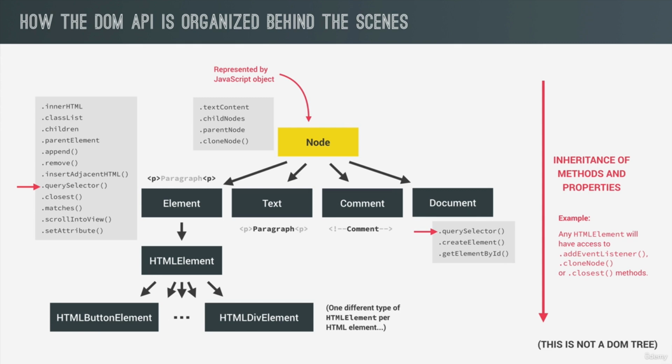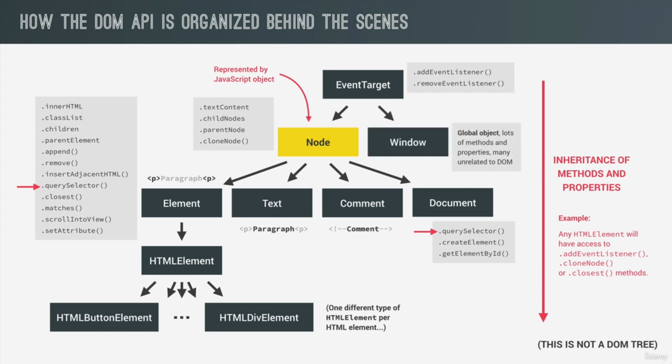All right, and now there is just one final missing piece here, because the DOM API actually needs a way of allowing all the node types to listen to events. And remember, we usually listen for events by calling the addEventListener method on an element or the document, right? So why does that actually work? Well, it's because there is a special node type called EventTarget, which is a parent of both the Node type and also the Window node type.